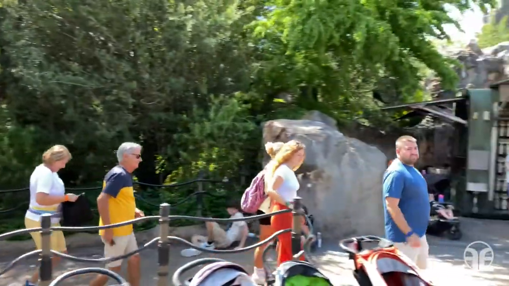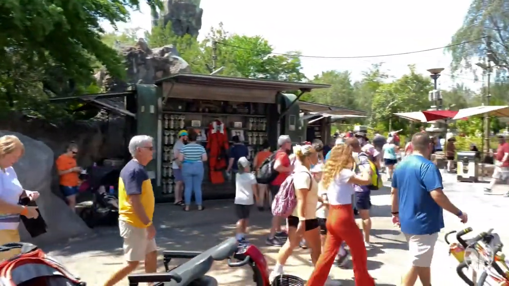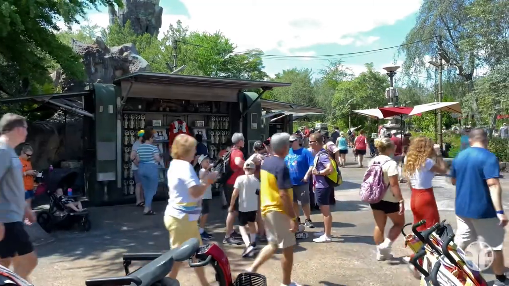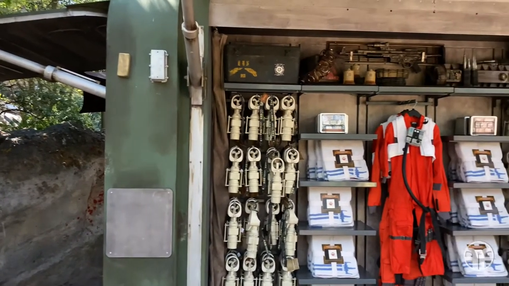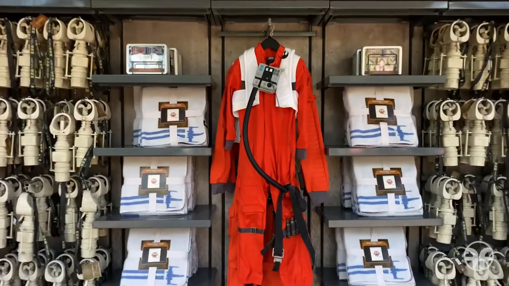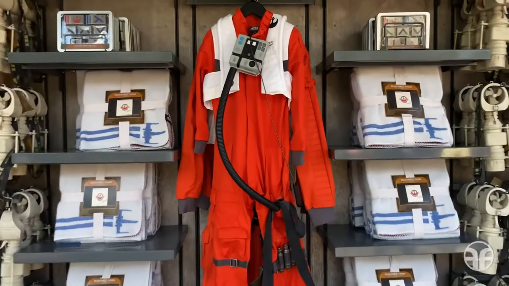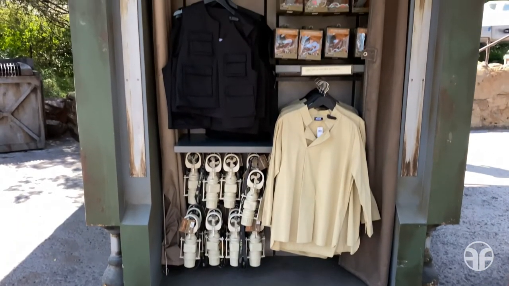There's the pathway that leads from the unload area, and just up ahead are a couple of merchandise kiosks. Let's go check them out. This is where you could purchase resistance-themed merchandise like personal fans, throw blankets, and even a flight suit. And the kiosk on the other side has the latest in Batuan fashion.